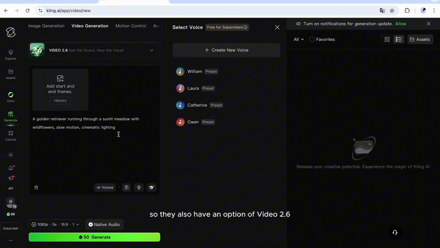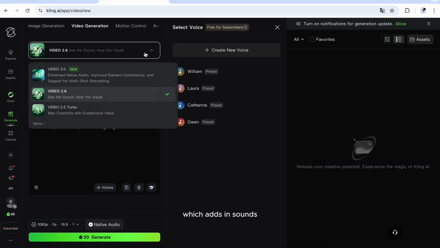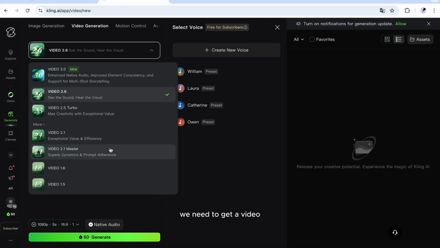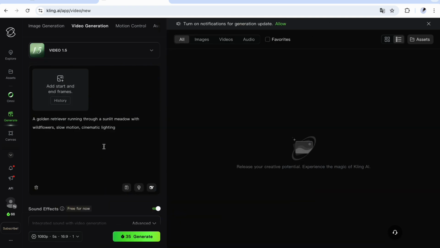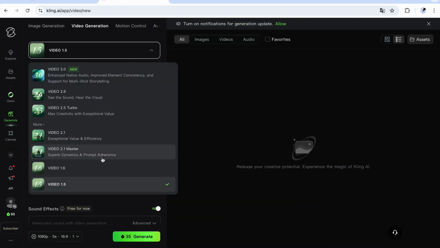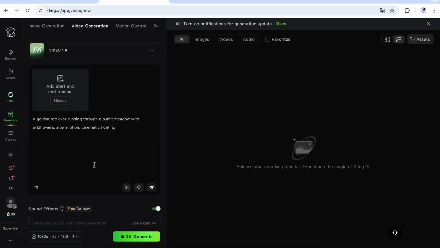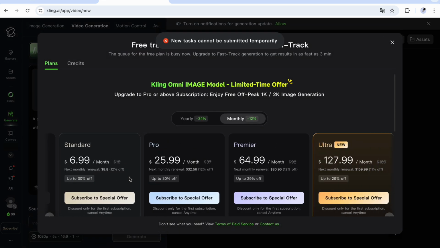They also have an option of video 2.6, which adds in sounds. Come on, we need to get a video, just a plain raw video of 5 seconds. Let us do that, please. Nope. It's very limited.